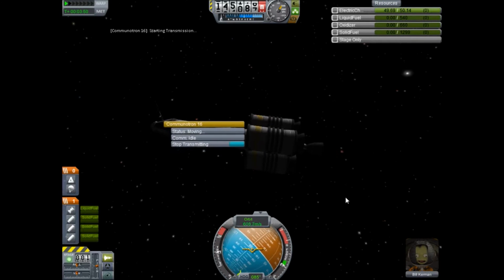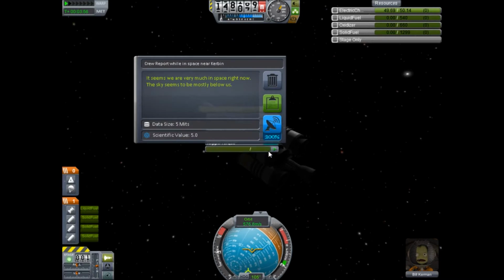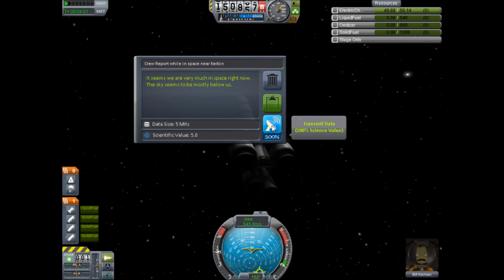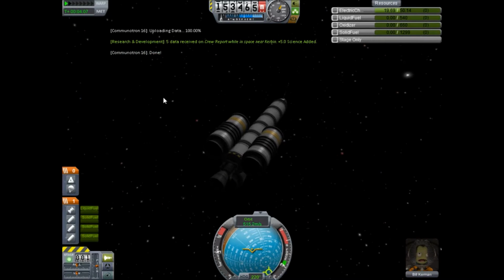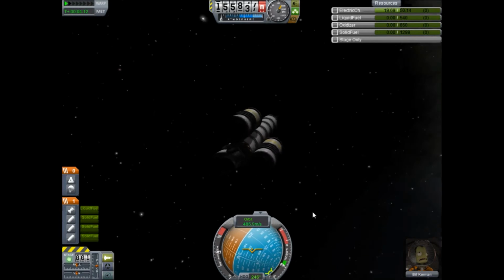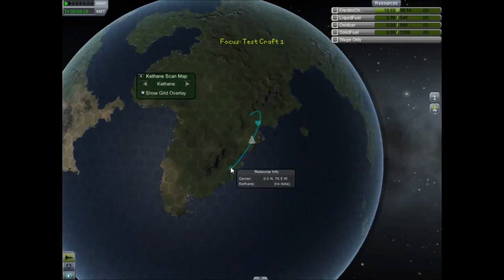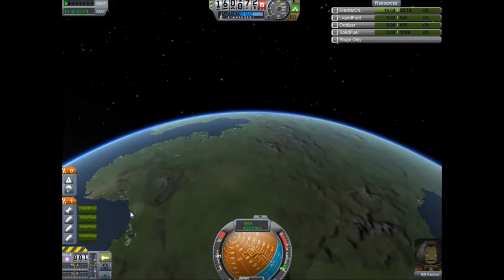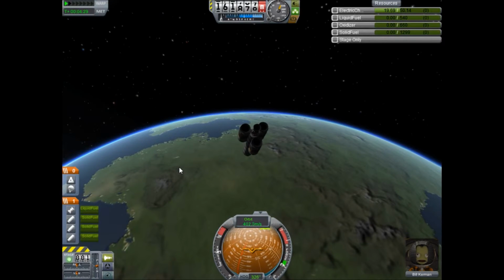Right, let's transmit some more data. Crew report. Should we have a look at that? Let's transmit that. I think we've just got 5 science. There we go. Plus 5 science added. So that's the science we needed. But before we abandon this mission, we are going to safely bring Bill back to ground. That's the plan anyway. Hopefully the parachute is enough for this.